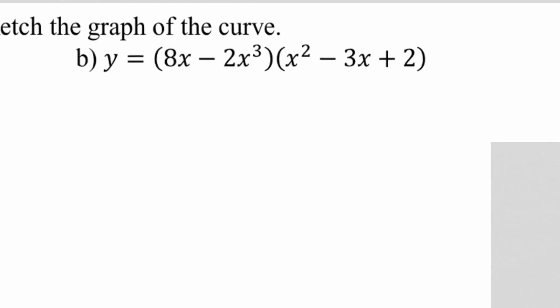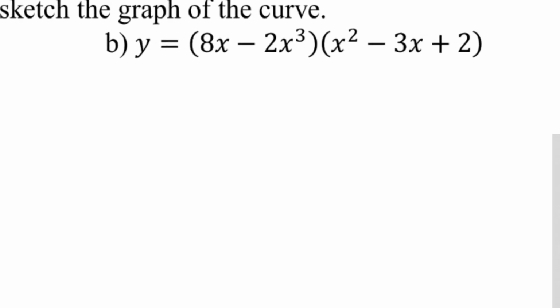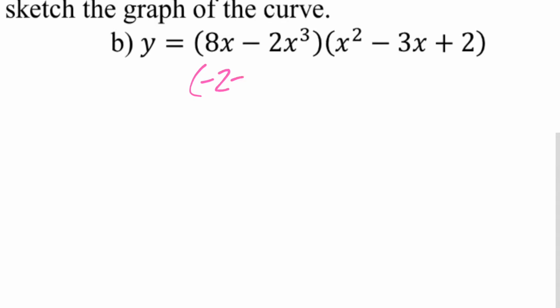6B to be precise. Notice you're not given any information here, so hopefully we can factor this using factoring techniques. Let's look at the first set of parentheses first. It's kind of gross looking. Let's look at it as negative 2x cubed plus 8x. Sometimes rearranging a term will make our mind understand what's going on there a little bit more easily. Now, let's see what we can pull out of both of these terms.